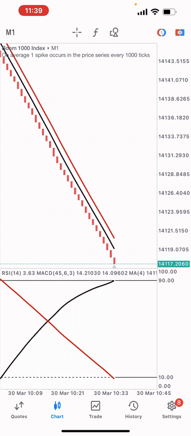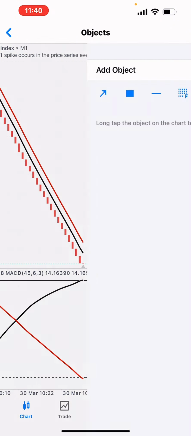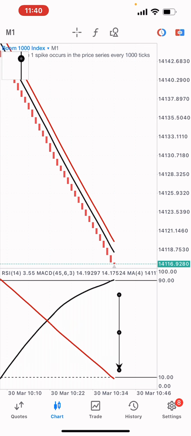Welcome back. Here we have a wonderful strategy for Boom and Crash. It's a very simple strategy, as you can clearly see, but just pay attention to what I explained to you, guys. Right now, what you can clearly see here is the indicator telling you the market is about to spike. The spike can actually happen anytime soon.